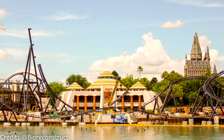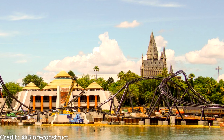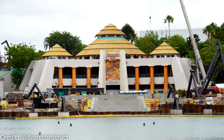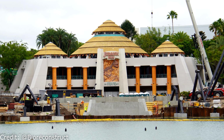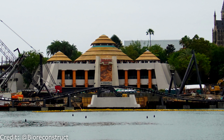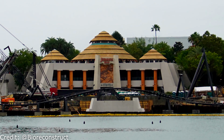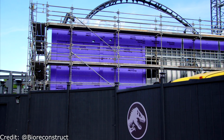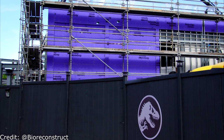Now, the ride is expected to be themed, of course, around the Velociraptors from the Jurassic Park/World movies. It's also rumoured that this new ride is going to be the continuation of Universal re-theming the Jurassic Park area to Jurassic World fully, and people are expecting that once this ride's been built, the remaining attractions in the area will also be rethemed to Jurassic World going forwards. In fact, if you look at the construction site fences, the logos on there also seem to be themed to the Jurassic World movie logo rather than the classic Jurassic Park logos that we've seen in the older films.